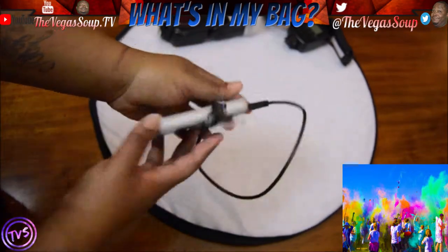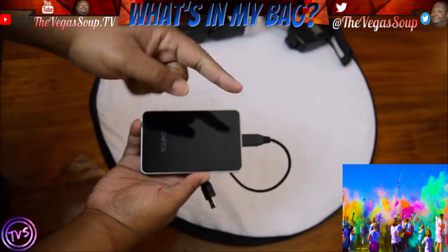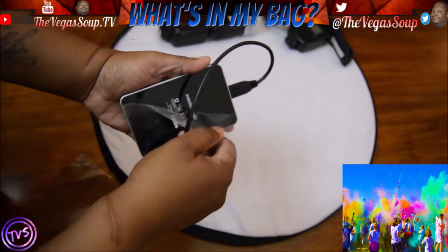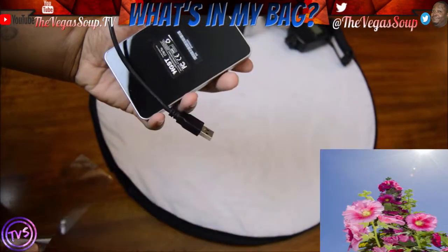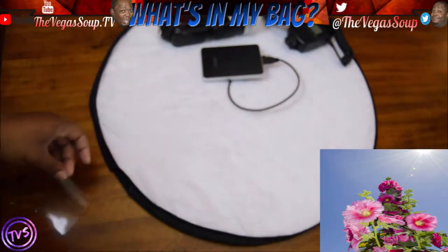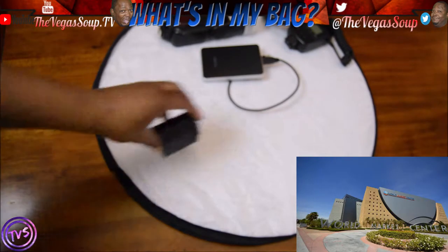Next up, backup hard drive — this is about 250 gigabytes. I did that ASMR peeling for you. I haven't peeled that in about five years; I think I bought it in 2016, so about three years. That's a very special one for my viewers. But yeah, it's good to back up your stuff. I erased a hard drive once on accident, but I had that backup drive and a lot of my old stuff prior to photography was on there.